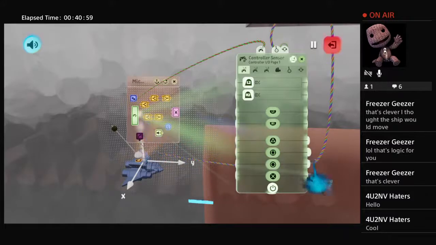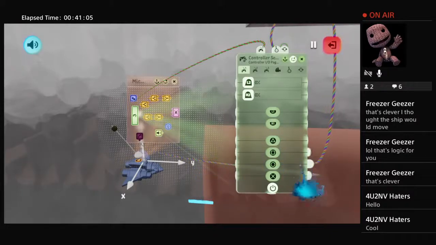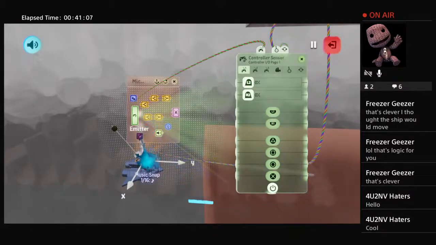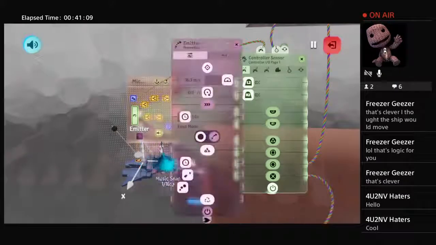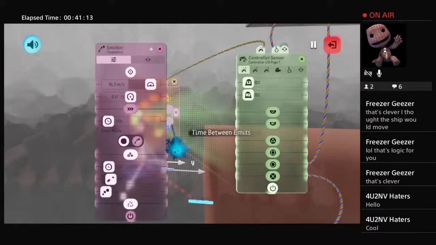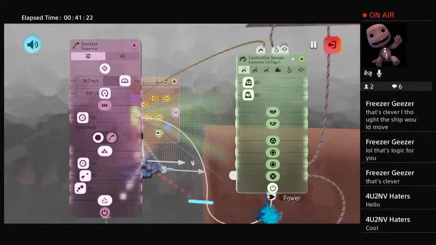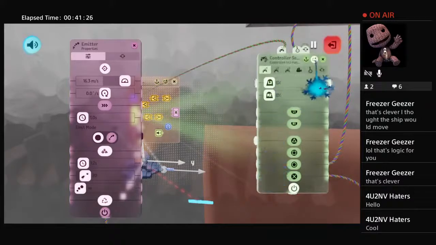Now again, the circle button is what does the, the X button is what we're using to fire. But what we can do is open up the emitter logic. So you're going to say that every time it actually emits one like this, it's going to do the sound effect. So take that from here and connect it to the, oops, connected to the wrong thing. I do apologize.